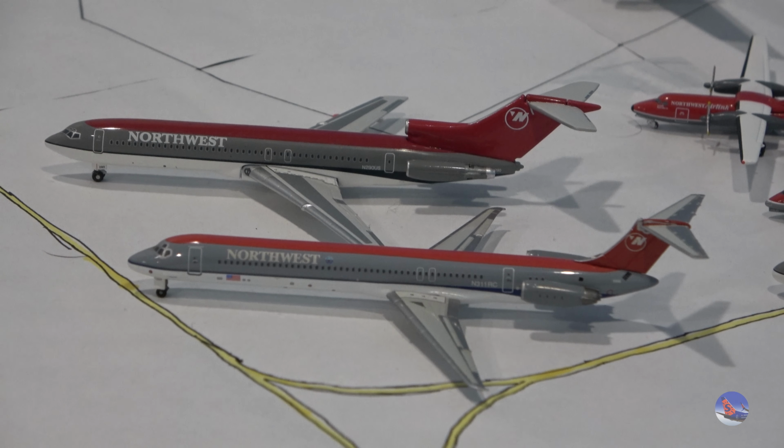And down to the bottom, I got that Northwest MD-80 bowling shoe at the most recent Airliners convention in Kansas City. $25 out of a scratch and dent box. There was no damage to the model or the box or anything. I think the only thing that was missing was the stand, so that's probably why it was discounted, which seems a bit excessive to me in my opinion for the discount, but I'll take a big discount any day. For $25, that thing is pretty cool.